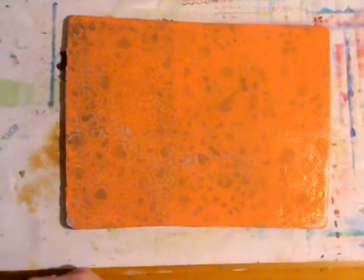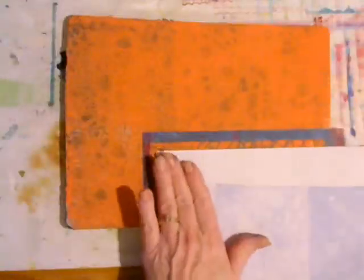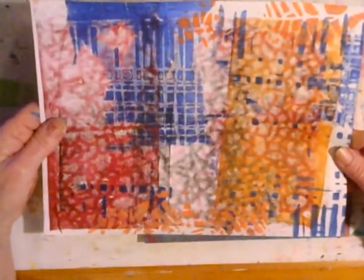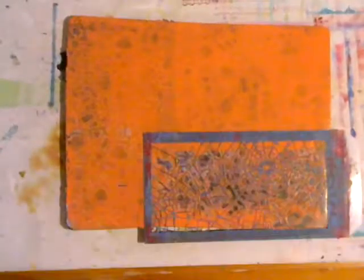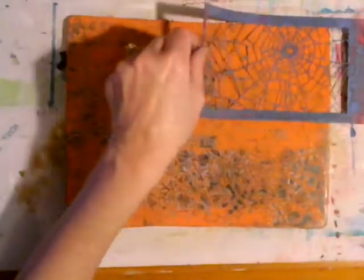Okay. Now with that, I just want this baby web. That right in there. Okay, I'm going to use this page here and I'm going to do the edges. I'm not a huge fan of that. It is what it is. Put that one aside. I'm gonna just see if I can get the texture of this in there. Break that up a little bit. Ooh, that spun it. Okay.